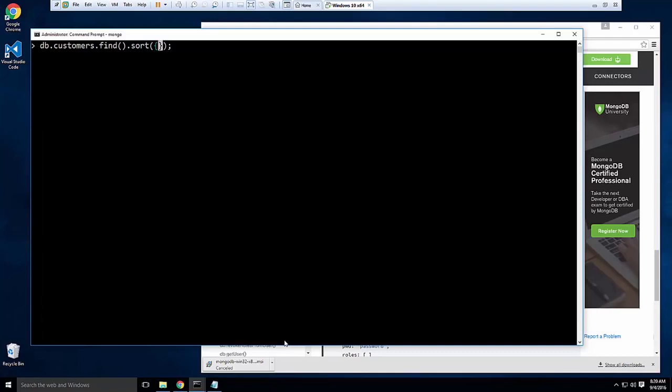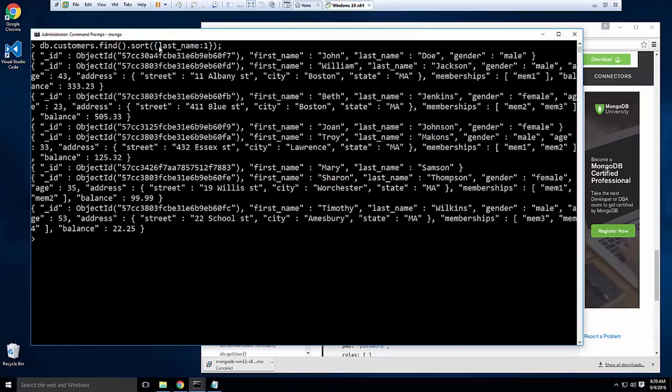So let's say we'll do last name. So we could say lastName: 1. Okay, so if I set it to 1, that means that it's going to be in ascending order. So if we look at the last name, we have Doe, Jenkins, Johnson, Sampson, Wilkins.